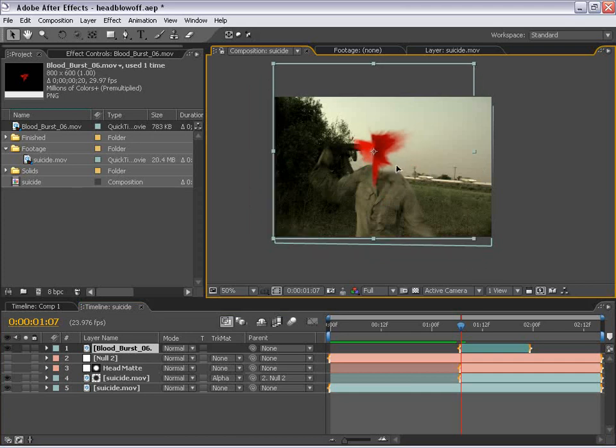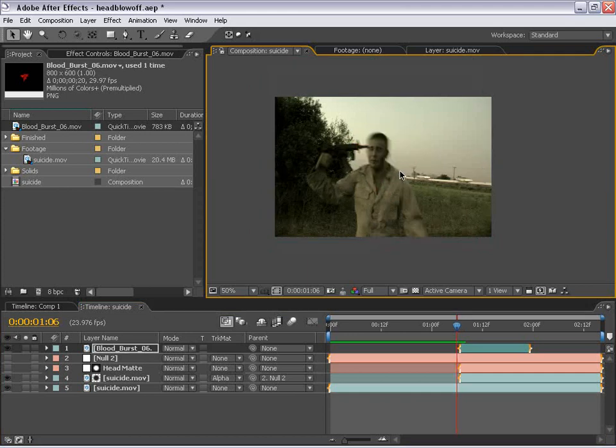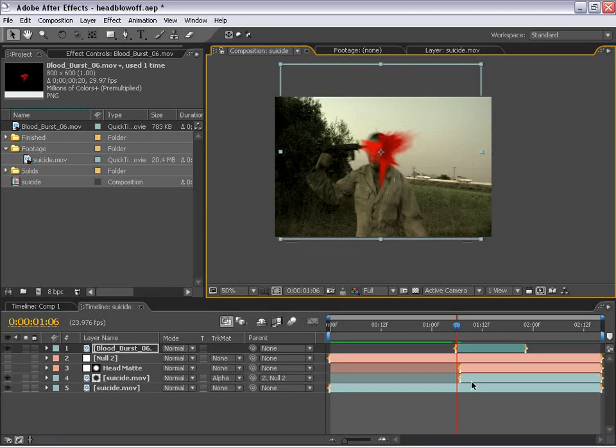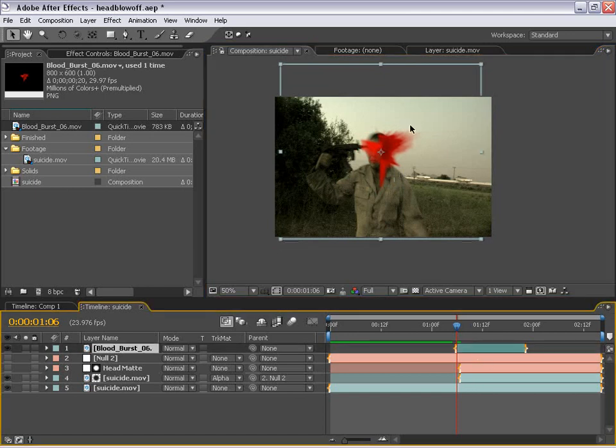So what we're going to do is line this up with the head, say right about here, and just move this over one frame, and that looks good about there. Now obviously these are very red and vivid, and there's no possible way I can know what you're going to be using these for. You could be using them for night shots, anything underwater, I don't know. So the reason we make them so red is that way if you're using it very brightly, you'll have the data there, and if you need to darken it, of course you can do that.